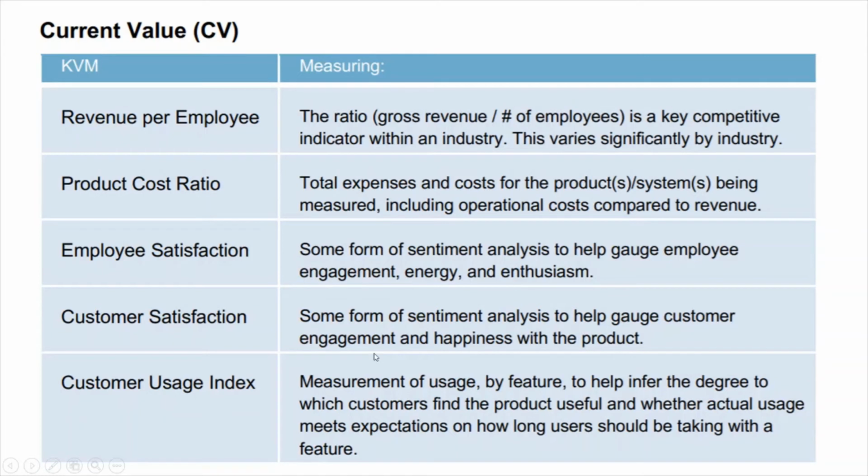Another, more internal metric that could be implemented within the team is employee satisfaction. To understand the engagement, how energetic and enthusiastic our employees are at the workplace, or maybe we need to introduce some activities to improve the engagement, energy, etc. Okay, any questions about this current value KVA?